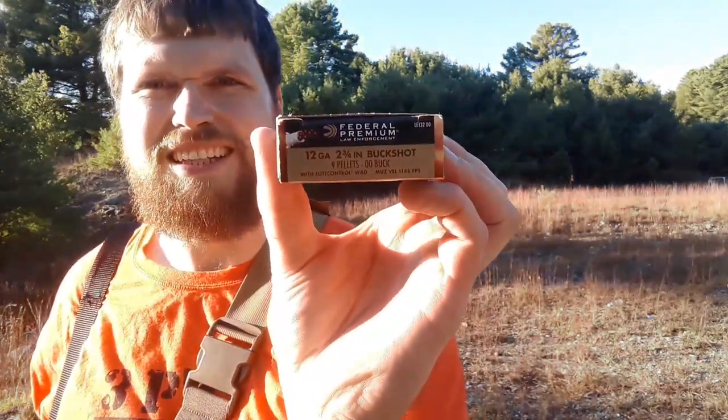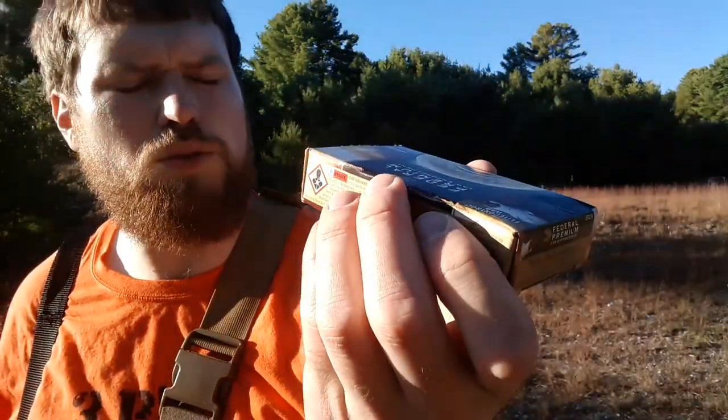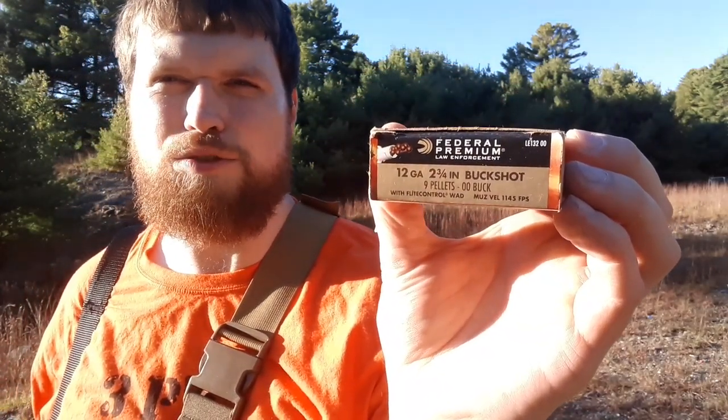What's going on, guys? It's New York Prepper here, and in this video I'm gonna do some patterning of what I believe to be a very good SHTF shotgun load. It's buckshot. It's the Federal Flight Control. This is the Federal, it's 2¾ inch, nine pellets, double aught buck. It's copper plated and it has a flight control wad.